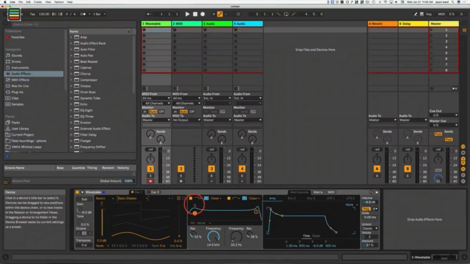Next, we have a filter, and by default, it's going to look more like this, opening up the one filter, which is a low-pass filter. And this right here by default is a high-pass filter. And you could use one, the other, or both.